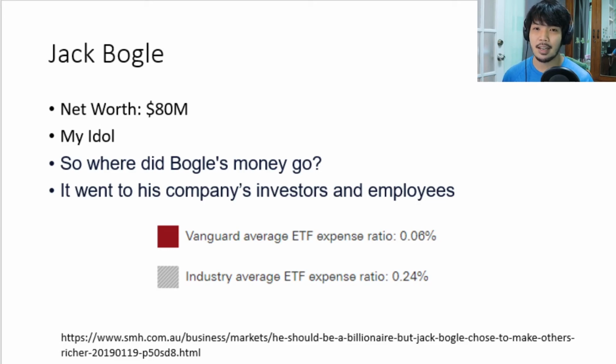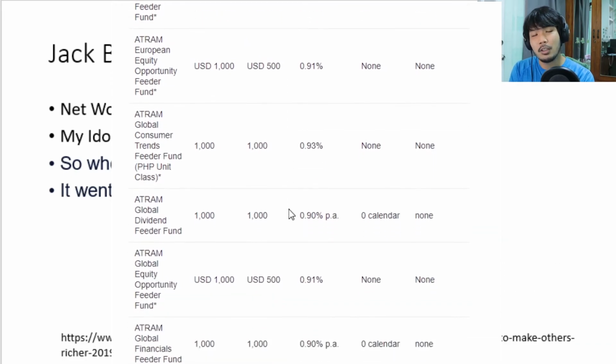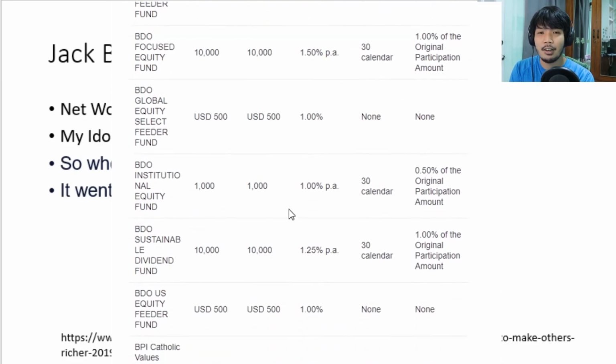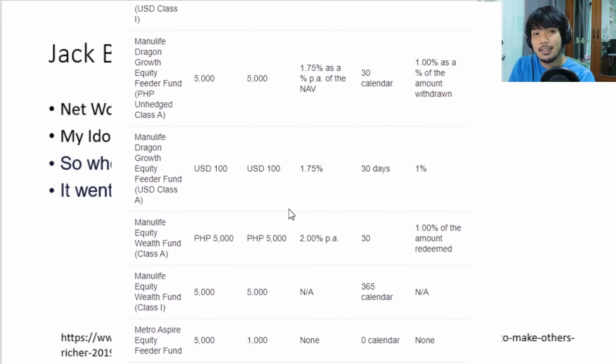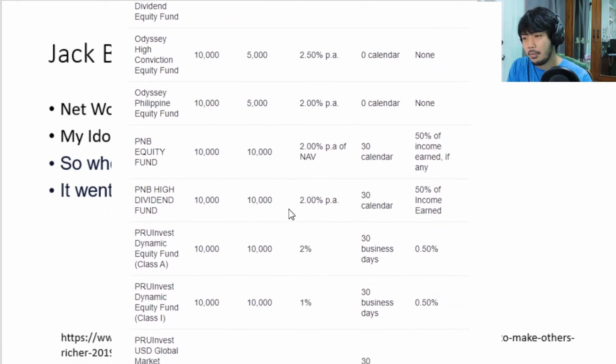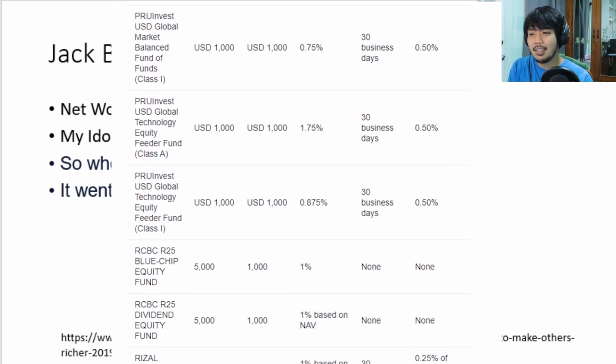Sa Philippines, ang average na management fee, no, is around 1% to 2.5%, mga ganun. When you buy an ETF from Vanguard, which is the company of Jack Bogle, it's just 0.06%. Ganun kababa. Ang average sa US is 0.24% ng portfolio o ng ETF mo annually. Sa Philippines, it can go as high as 2-3% annually. Naalala ko nga dun sa isa kong VUL dati, mga 2015, it's 4% annually. Yan. So, yun na. Just to give you an idea kung bakit napaka-astig nitong lalaking to.